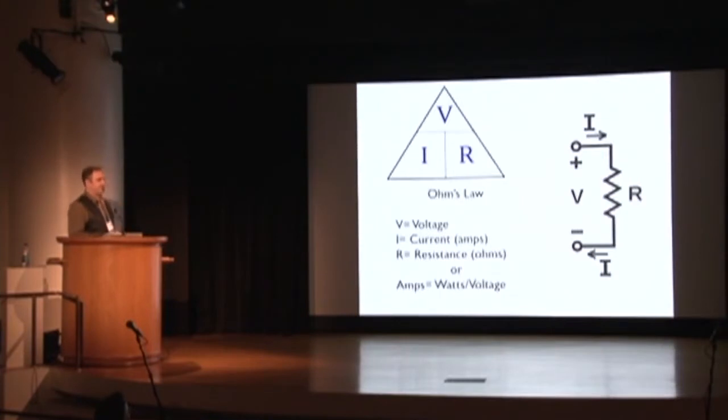I'll run through some math here. Ohm's law — how much electricity? A lot of things are related in watts: how many watts an amplifier or projector takes up. But the fuses that will blow in your facility are going to blow because of the amps. So it's really important to know how many amps something is drawing. It's also useful when using speakers — to make sure you're not going to destroy some equipment. We'll talk more about Ohm's law in relation to that later.